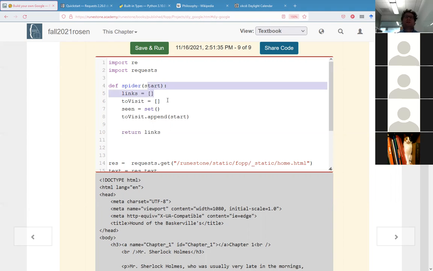So here's my links. Here's my to visit, all the stuff I'd like to visit, and all the stuff I've seen so far. When I start, my to visit is going to have our starting point in it, and that's it, right? Because we haven't seen it yet.